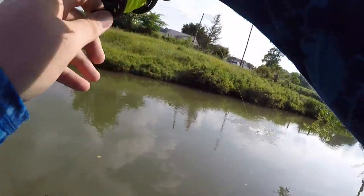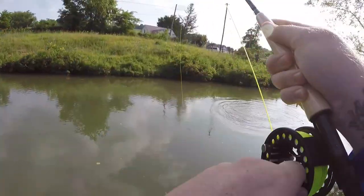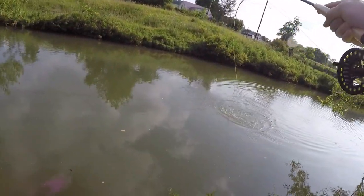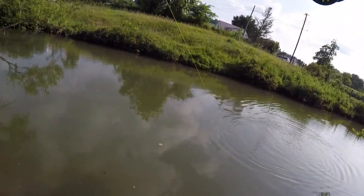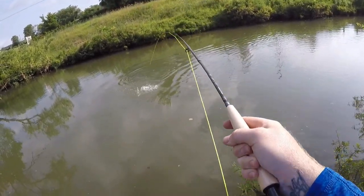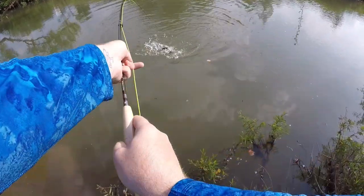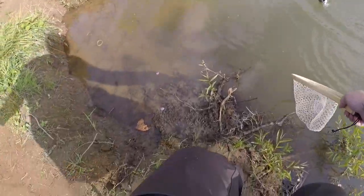Got him on. Another one on the woolly bugger. He absolutely smoked it. Oh, fighter. Fish is fighting hard. Not a super big one, but a really nice fish nonetheless. Oh yeah.